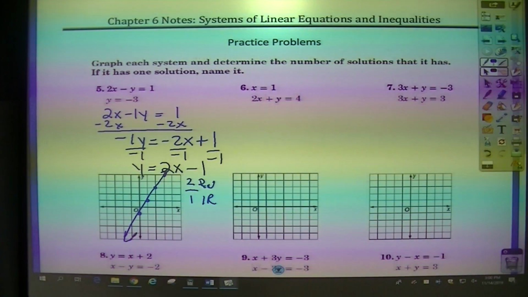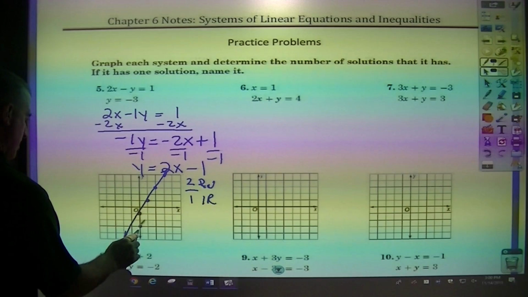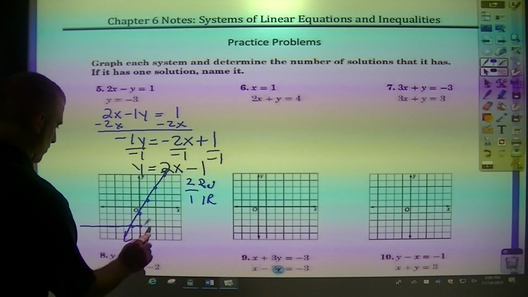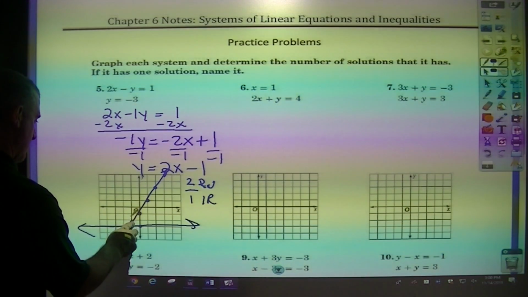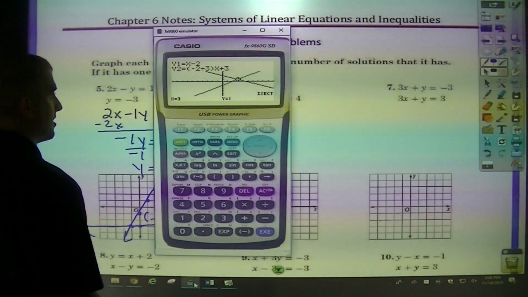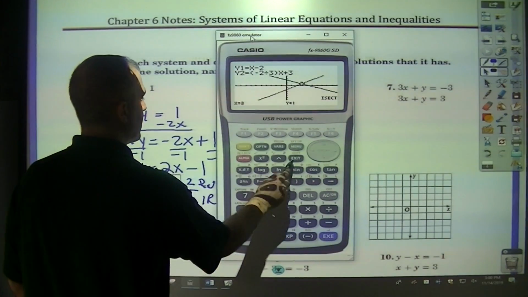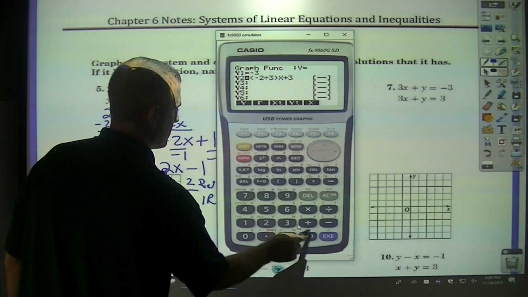Okay. Then I got 1, 2, -3. Okay, and then this would intersect right like that. So that's going to be -1, -3 for my answer. Once again, I can type in the y equals ones. Okay, so y equals -3 was the first one.